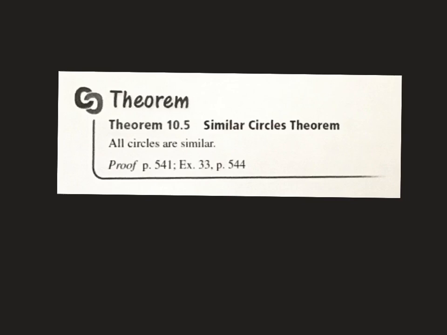And then this last theorem, theorem 5, there's no examples that go with it because hopefully it makes sense to you to just say that all circles are similar. So it doesn't matter what the radii are for the two circles. The radius as a scale factor is only one scale factor. It's the only thing that matters. So they always are similar to each other.